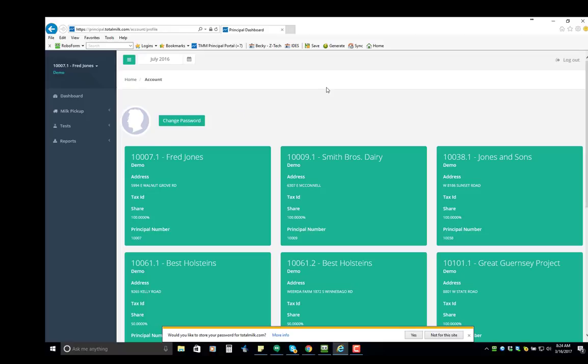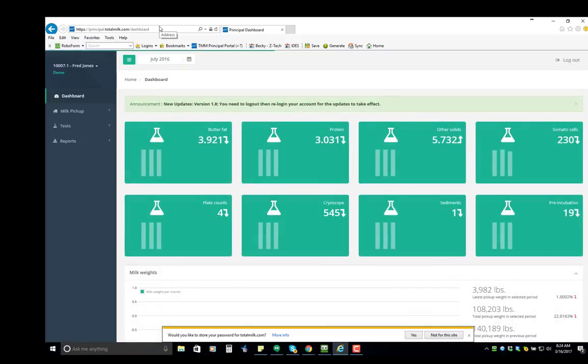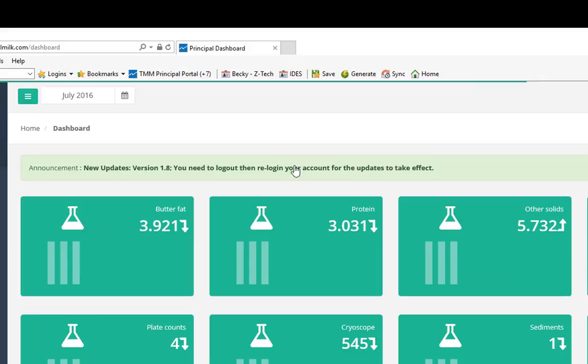One of the things when you first log in, let me get back to the beginning of this, you'll see an announcement here. These can be pretty important. It says new updates version 1.8. You will need to log out and re-log into your account for the updates to take effect.